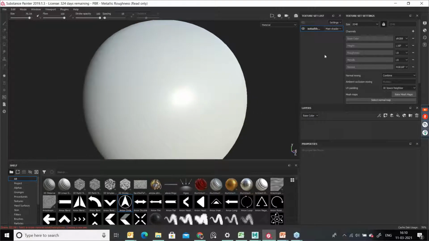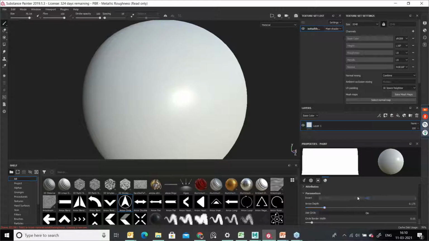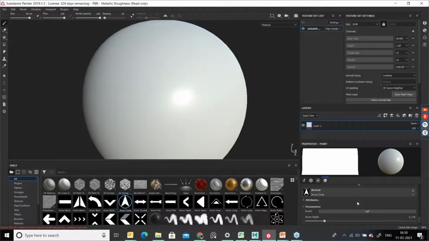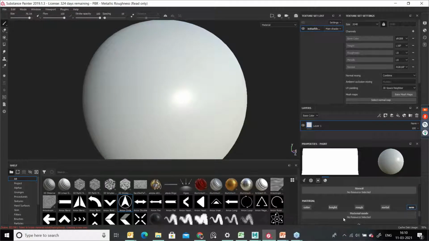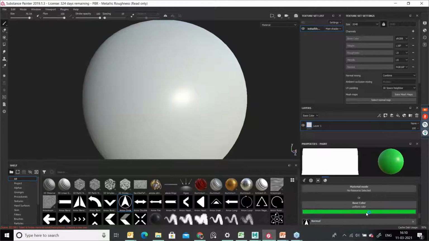So we got the idea about display settings, texture set list, texture set settings, and layers. And what is the difference between fill layer and normal layer? With a normal layer, you have to apply strokes, like you have to take a brush tool and apply strokes one by one, right? I am trying to show once again.